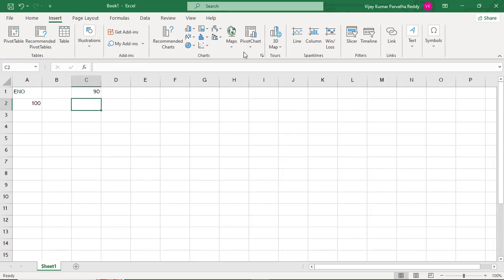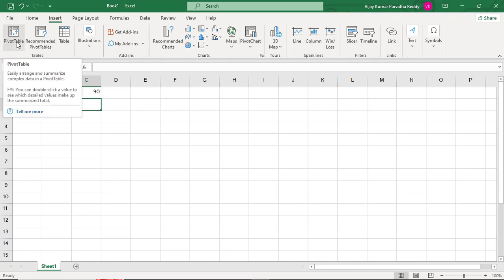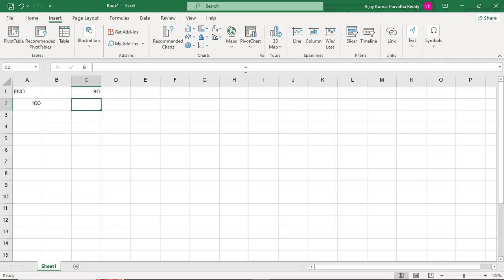These pivot tables and pivot charts make it easier to analyze the data, to summarize the data, and finally we can visualize the data in a better way. If you have large data, you can easily analyze it.